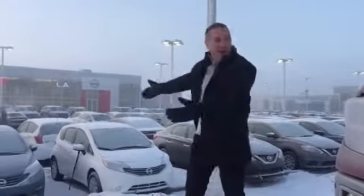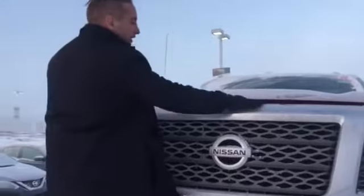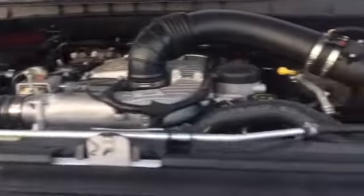So that's the dealership right there, and this is your new truck right here. Under the hood here, this thing fired up no problem with our icy cold conditions that we're having right now. So if you need it in GP, it'll fire up no problem for you. I actually personally own and drive one of these trucks.